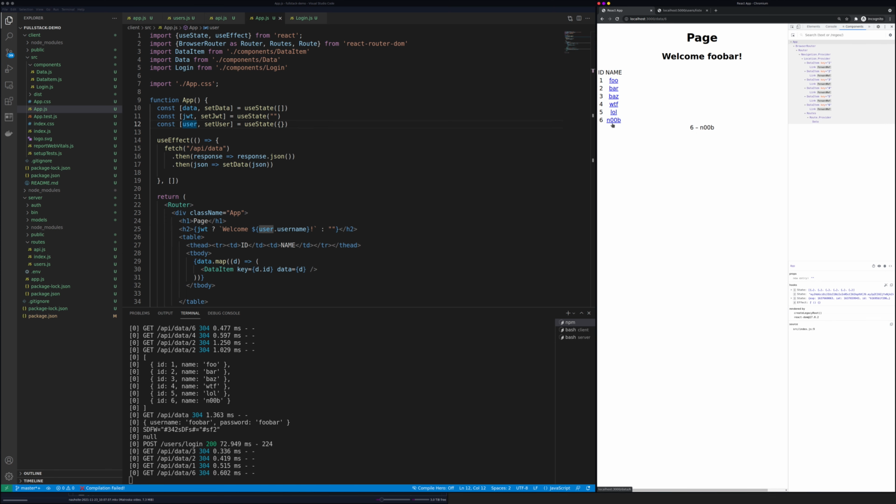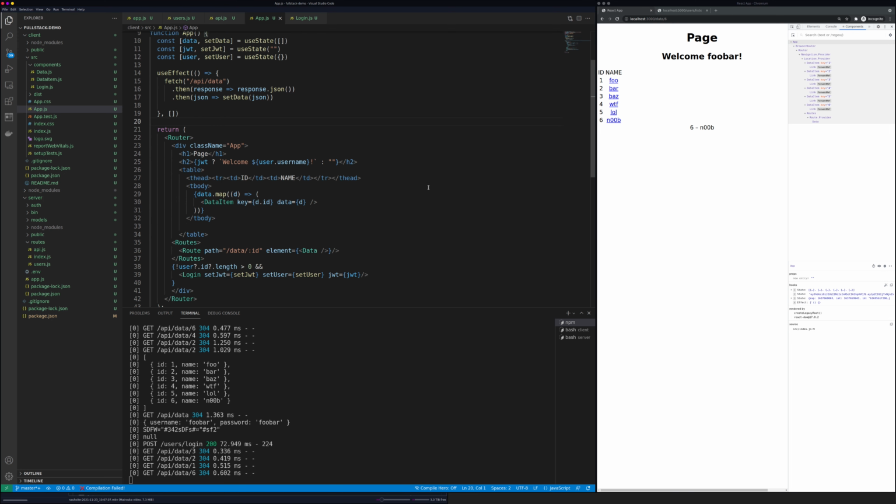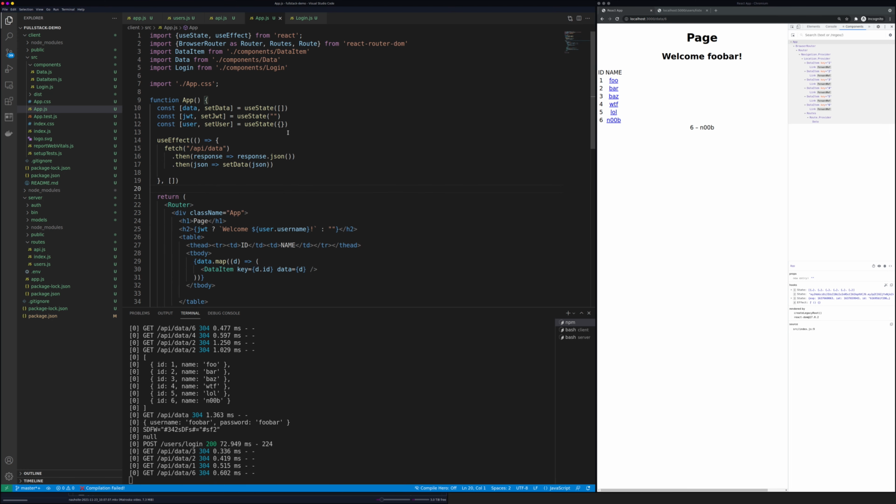So there are 3 options. We could use this user data saved in a variable in React, or we could use the web storage, which is not that safe, or the HTTP only cookie, which is probably the best way to do it. But this is pretty much how we can build a full stack application.